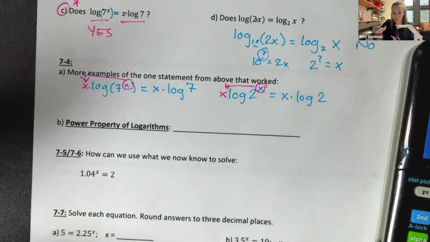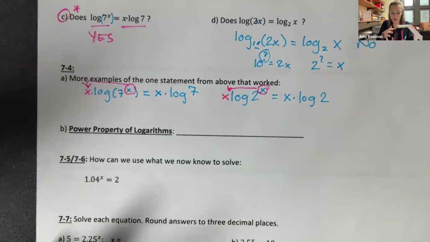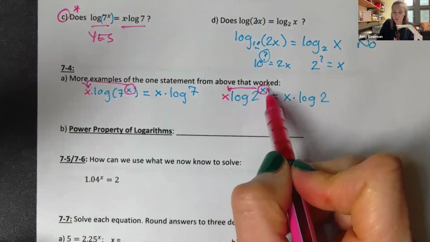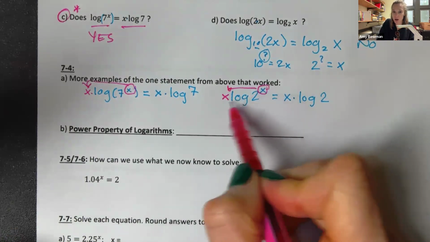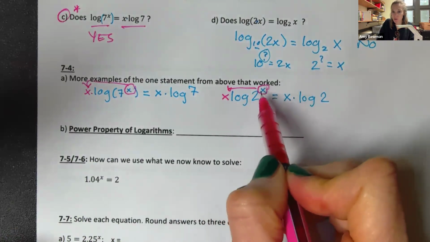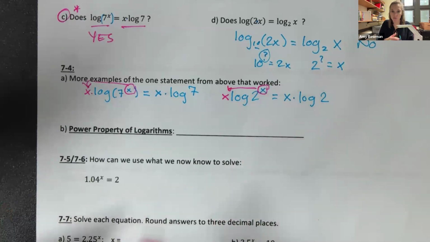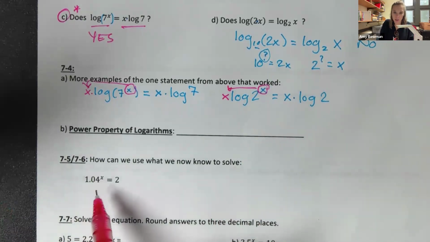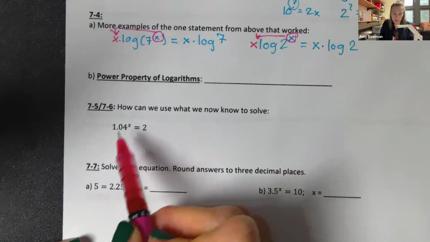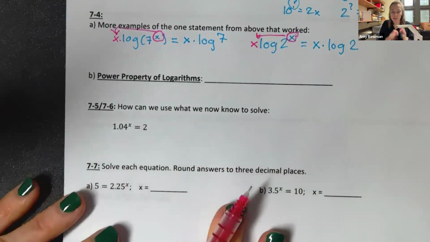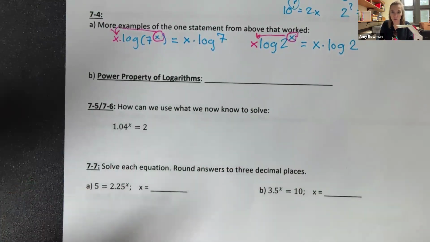And just like we have already reviewed and talked about how logarithms are the inverses of exponents, logarithms undo exponents. So when you have the log of something raised to an exponent, this log can undo the exponential piece and turn it into multiplication. That's going to give us the tool that we have been missing to solve equations like this, where, like in this next example, our variable is in the exponent. Now we can undo that exponential operation using logarithms, since logarithms undo exponents.